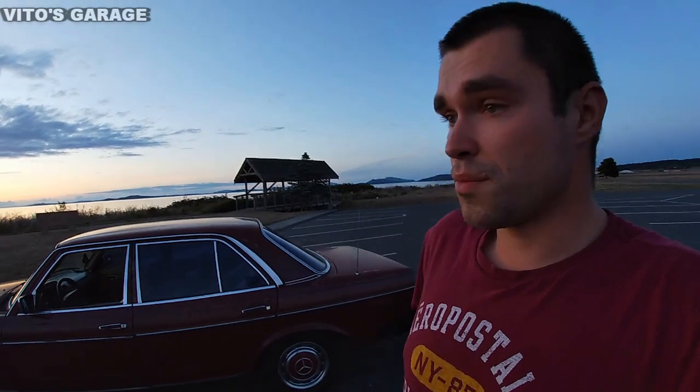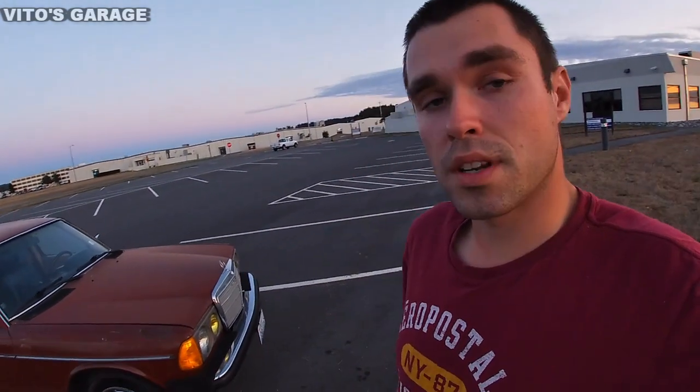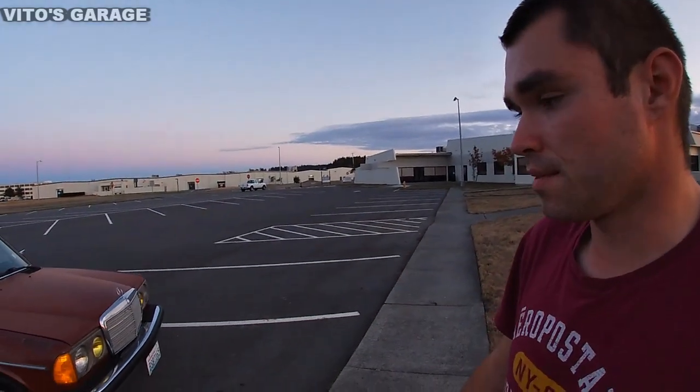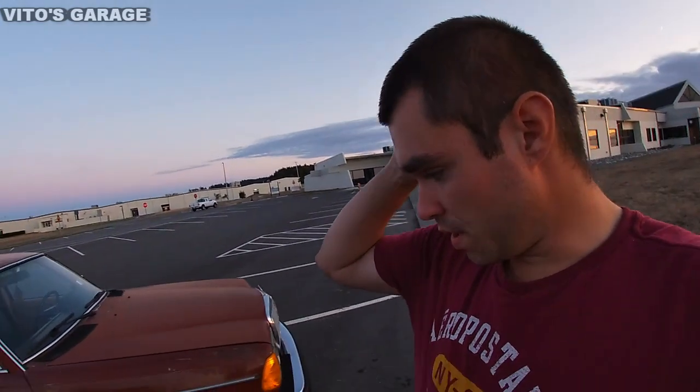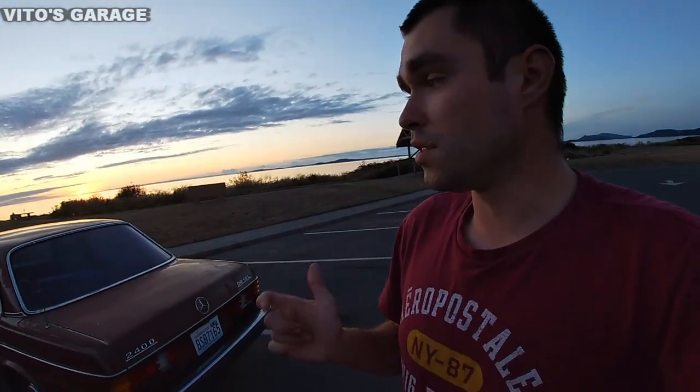Like I said, if not for me, this car would have been in the junkyard, and here I am one year later, I still have this car and it feels great. I'm going to try to hit up the previous owner and tell him, hey man, you should not have given up on this classic Mercedes, and I still have it, because he was the one who was about to throw it away to the junkyard. It's a pretty sad story, guys. You have to think, it's 2020, these cars are 40 years old and they do need work. They deserve the love and care that you must give them. You can't just drive these cars, you have to give them love.